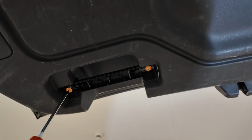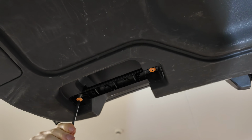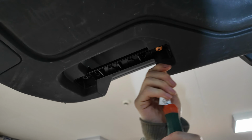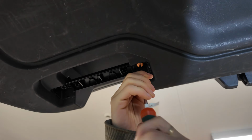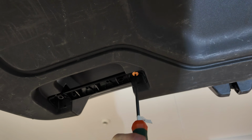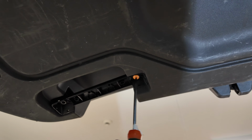I don't think anyone ever uses it. Let us know, do you use the pull handle? I guess it stops you getting your fingers dirty on the outside paintwork, doesn't it? I always use the one on the inside of my car. Use the inside, look at you. I'm just savage.